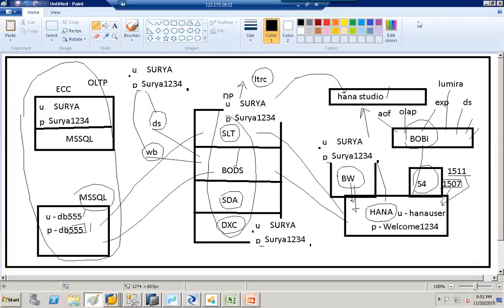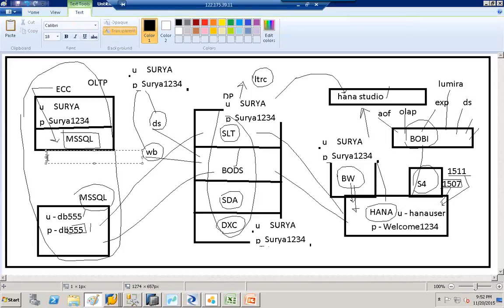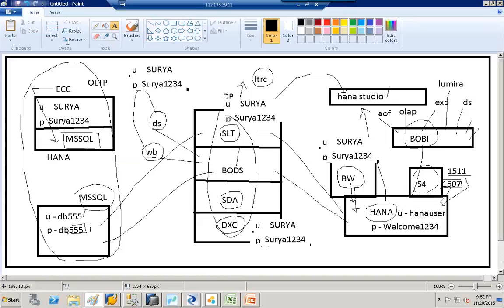So basically these are the different systems that we have. So in the S4 system, basically something like ECC, ECC is basically sitting on HANA. So instead of MS SQL database, we have a HANA database. And then instead of GUI, graphical user interface, we have a Fiori, which is the UI. We can access from Fiori different applications. And the configuration, instead of doing it in the SPRO, we can directly do it in Fiori. So that is on the S4 HANA.